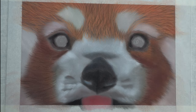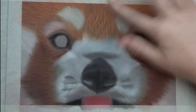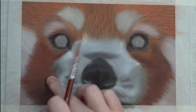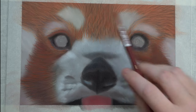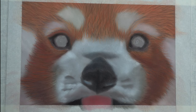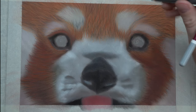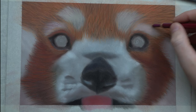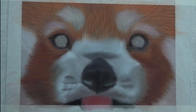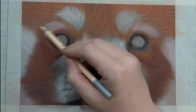As the orange fur was getting to a stage that I liked, I noticed that it needed to be just a little more of that warm orangey red tone. So I went over with a pastel pencil to give it that warmer feeling I was looking for. When I was happy with this, I thought it was time to focus on the white fur above the eyes and on the side of the face. I started by getting in some darker hairs at the bottom of the eyebrow spots to give it some shadow feeling. I've added a magenta color to get in some hairs at the top of the eyebrows and on the spots just above his eyes. These are a little more muted, so I kept them more toned down. The magenta might seem like an odd color to use, but in the end result it actually gives it a lot more depth and interest.